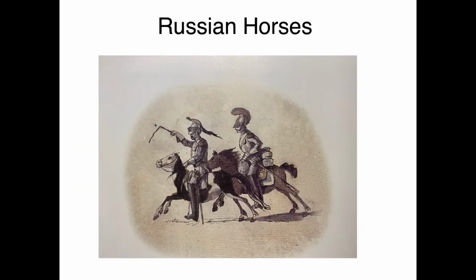Another huge aspect of this campaign were the horses. So, there was deprivation for the troops in terms of food and supplies, but there was a shortage of forage for the horses as well. And he tells us that the horses were suffering and thousands of them were dying. He said, if poor food and inclement weather had thinned the ranks of the army, then green forage had done the same for the army's horses. Thousands, particularly French and German, had died.